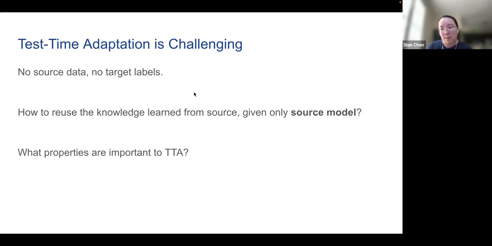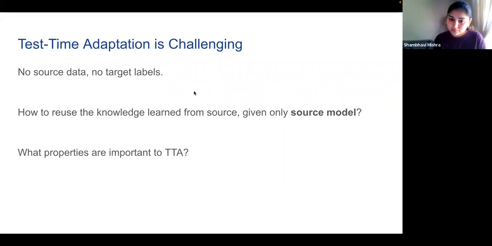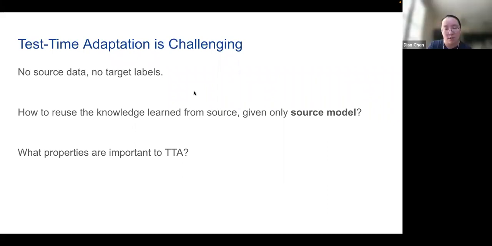And I think AdaContrast is conceptually simple, which is that you simply take your target data and adapt for multiple epochs, let's say 10, which is a reasonable number, 10 epochs of adaptation without any labels. And it can be really strong.